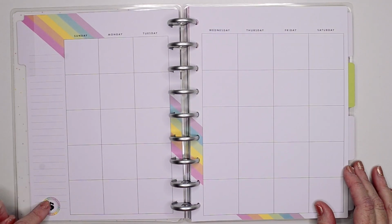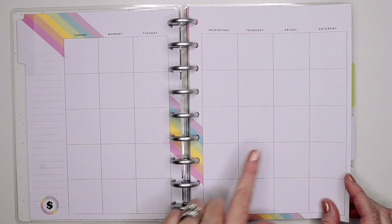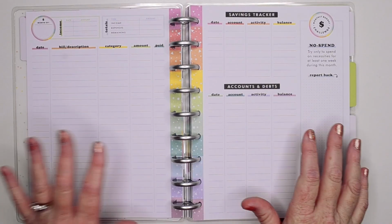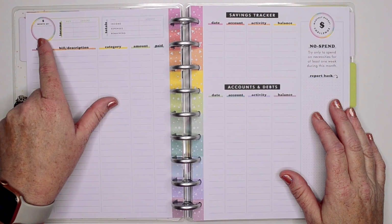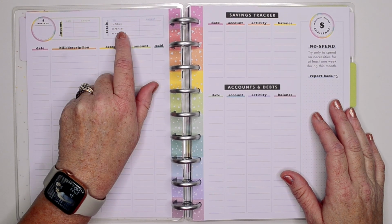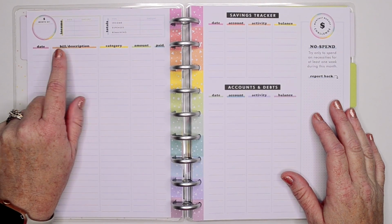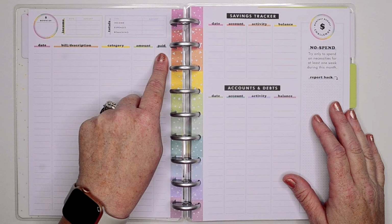You've got just a blank space here to write anything that you want, and then of course you have to date it. But here's where the awesomeness comes in. Look at this. On the first page, we have the month of, a place to put our income, and then our totals: income, expenses, and whatever's remaining. Then here we have a column for date, bill, description, category, amount, and whether or not it was paid.